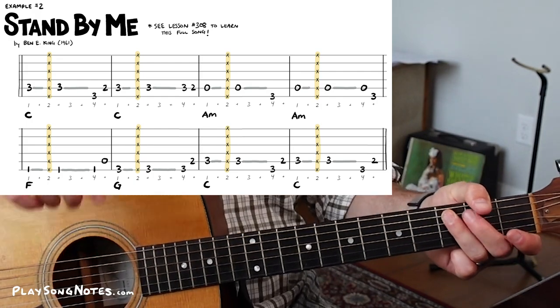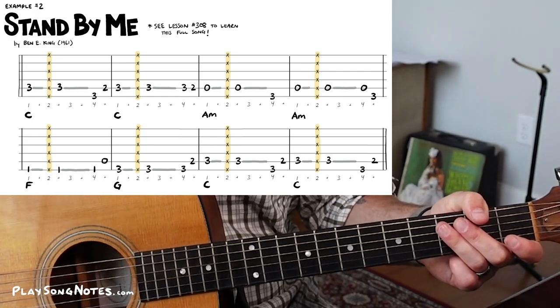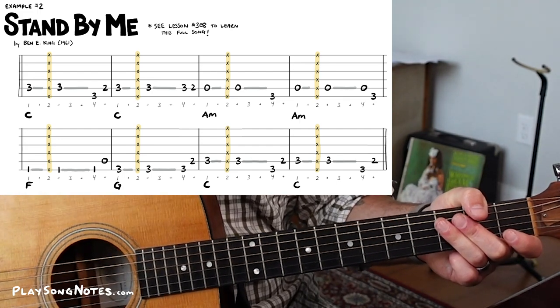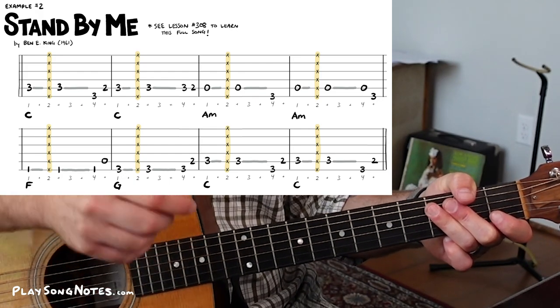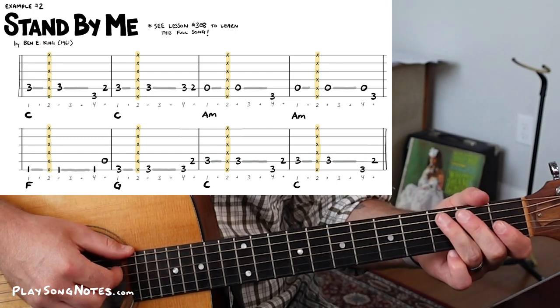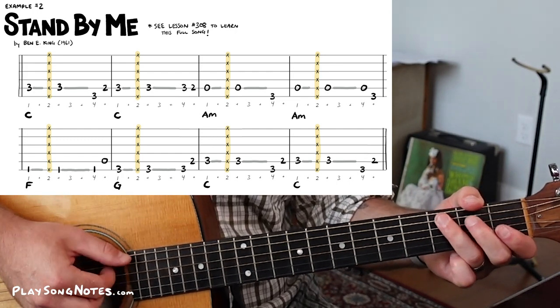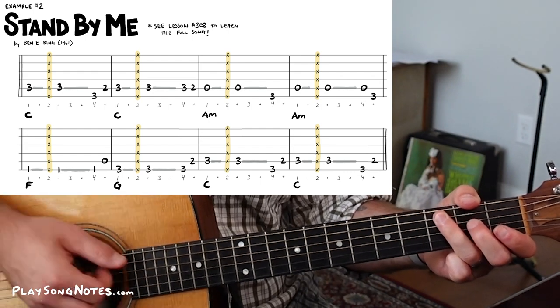And this is a great song. If you put on the actual album version of the song, there is a loud percussive, I don't know what the instrument is, but it's happening on that two count. It's like you can't miss it, right? And it's not from the guitar, but if you're playing this by yourself on guitar, this is a great little exercise and a great little technique to use on that two count, whether you want to do it quietly or if you want to do it loudly.